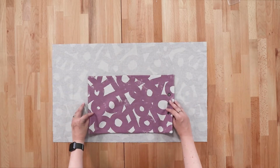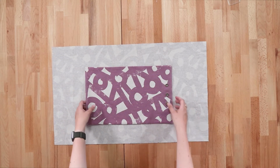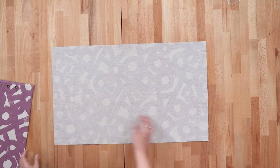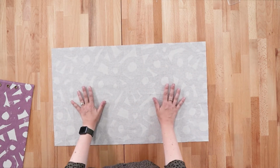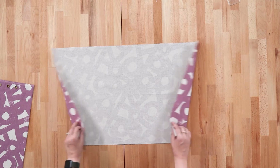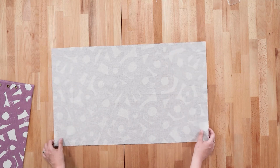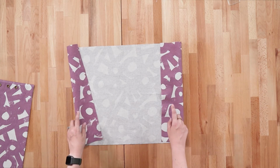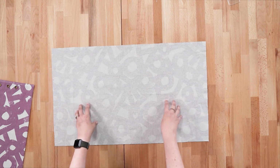Now that our grommets are installed, it's time to attach the pocket to the body of the bag. So to do that, lay out the body of your bag. This is piece one with the wrong side facing up. And again, if you have two-sided fabric, it doesn't matter which side is facing up. If you're like me and you do, you are going to want the print on the outside. Pockets on the inside, so the wrong side is facing up.